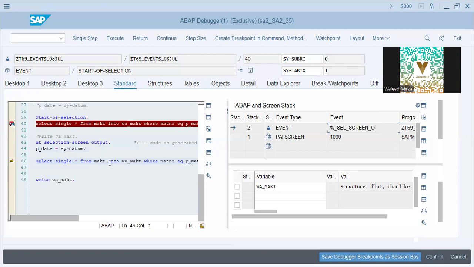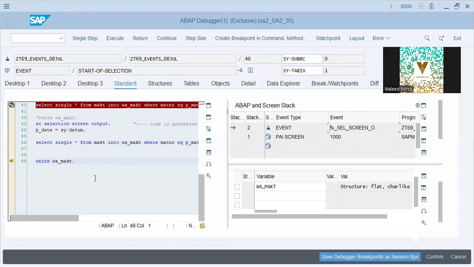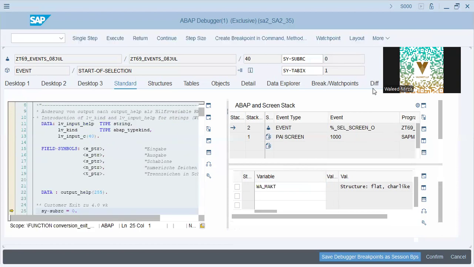Select single from MAKT. Now here is the program. Double click.